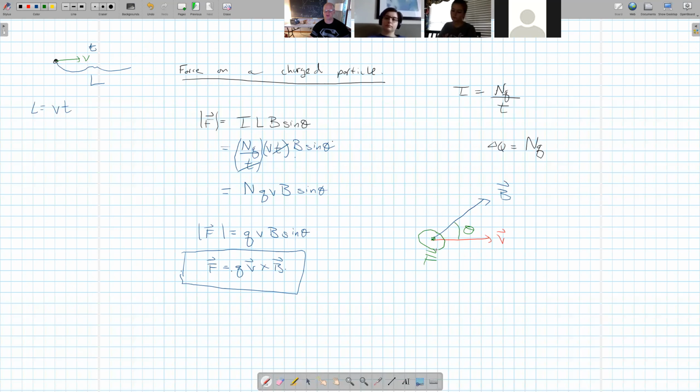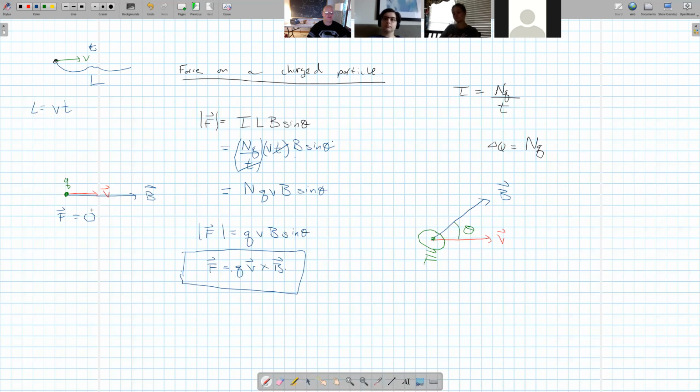So what this tells me then is that any charged particle which is moving somehow perpendicular to a magnetic field will feel a force. If it moves parallel to the magnetic field, it will not feel a force. So if I had my charged particle, say, sitting here, here's Q, moving in this direction with a velocity of v, in an external magnetic field pointing in exactly the same direction, or anti-parallel to that, the amount of force that this thing feels is simply equal to 0. It will not be deflected. It does not feel a force at all.